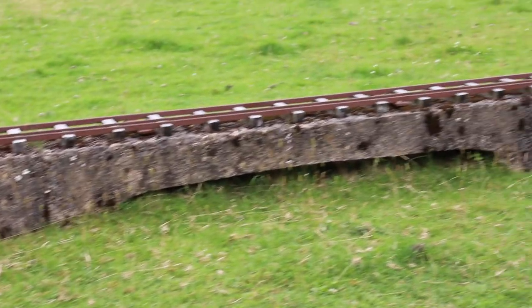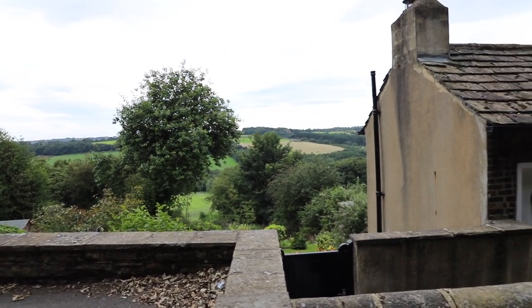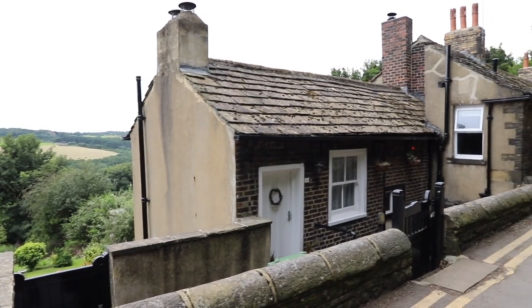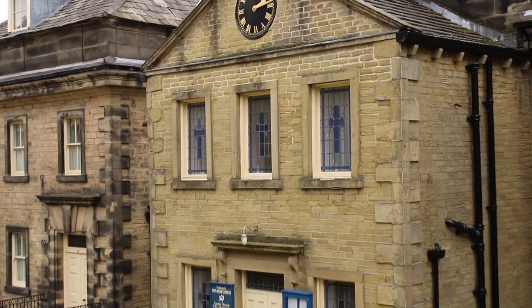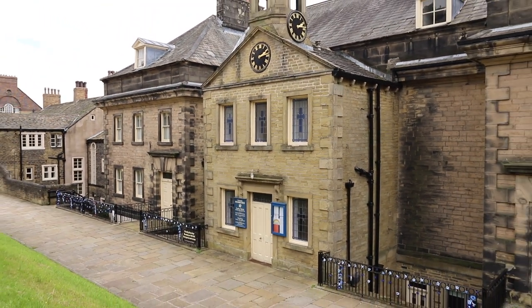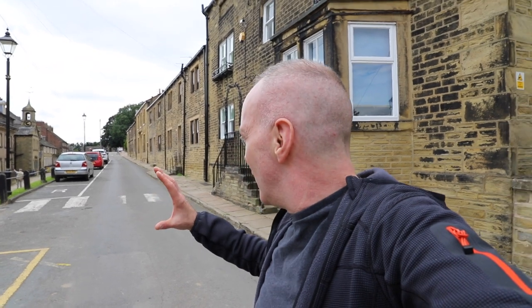We think the owner of the house has died and the house was up for sale, so it's just left, which is a shame. I know you like tunnels so I thought I'd show you a model railway tunnel since we couldn't win Greenside. Anyway, let's crack on and go look at this Moravian settlement. So this Moravian settlement is called Fulneck, and it was established in 1744. It's named in German after a town in northern Moravia in the Czech Republic. It's very, very quiet and proper tucked away.